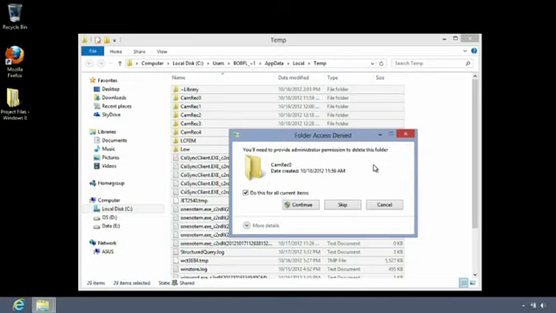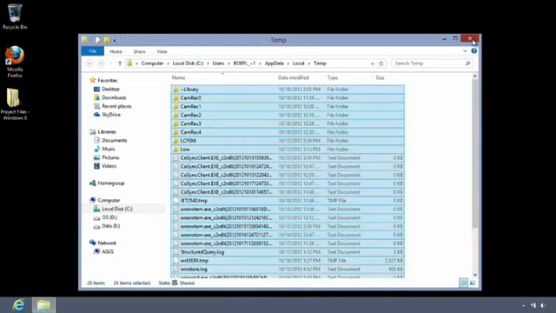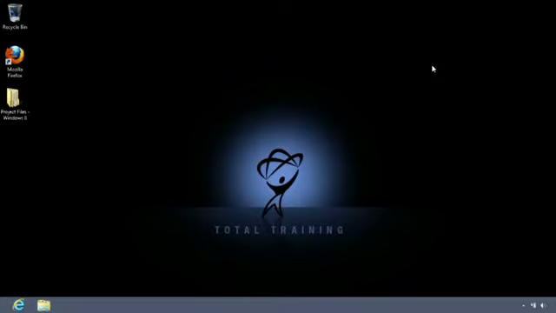And most of the time when I go through this process, there will be maybe a handful of files that it simply can't delete. And I don't worry about those, I just let them go. So I'm going to cancel out here and close this. But on your own, that's something you should try if you need it. It really is amazing how many problems this tends to fix.